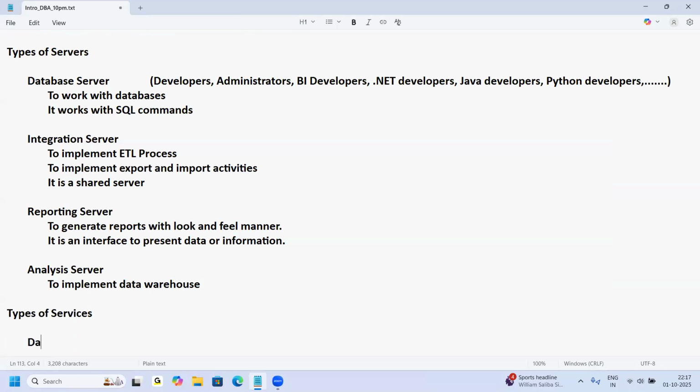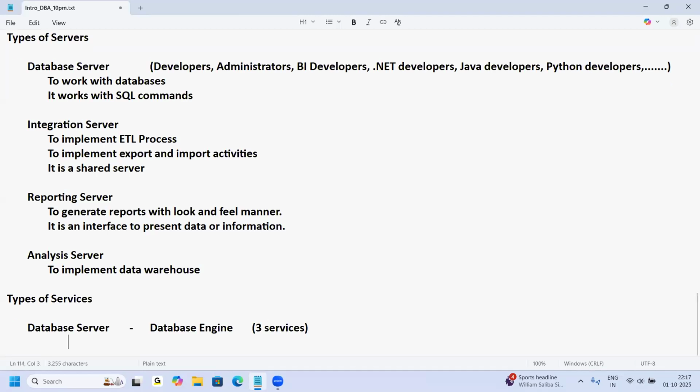The database server is controlled by something called the database engine. Database server is controlled by the database engine. Then this database engine is connected with three services.